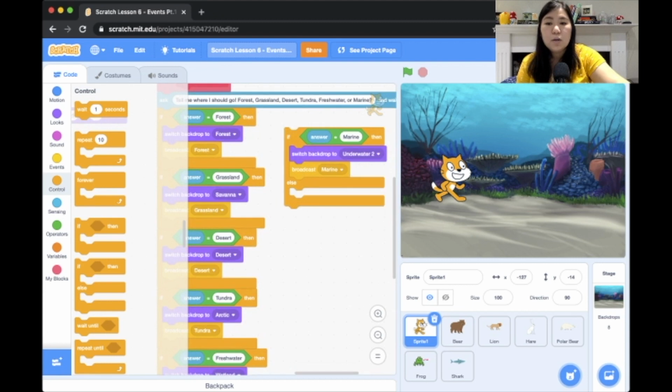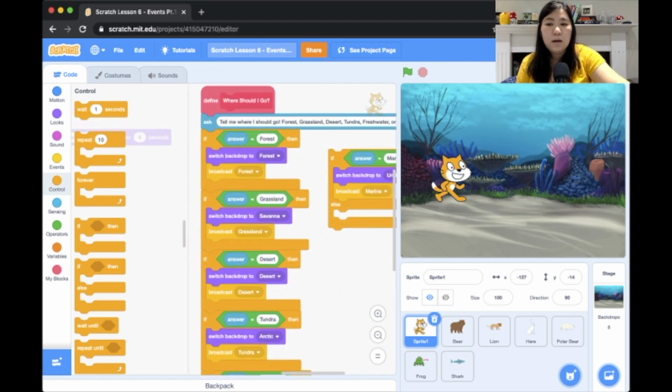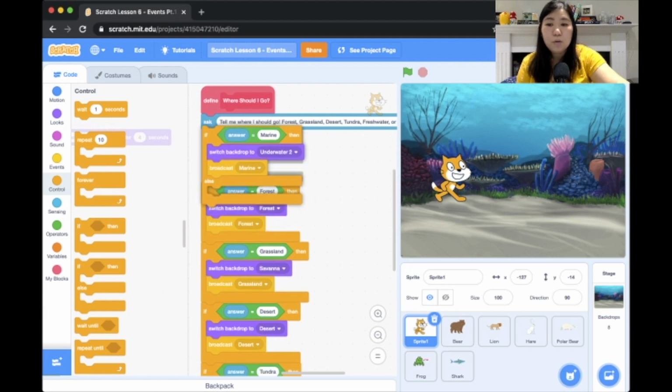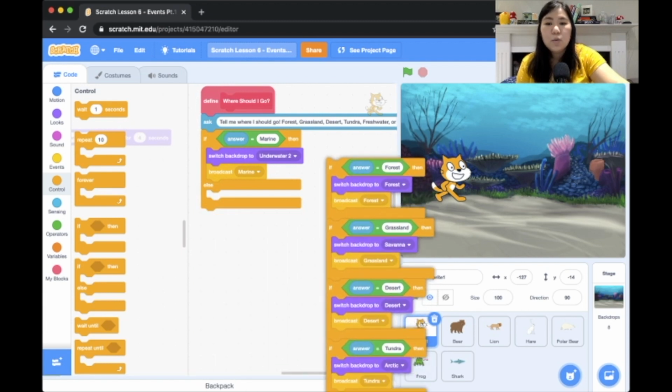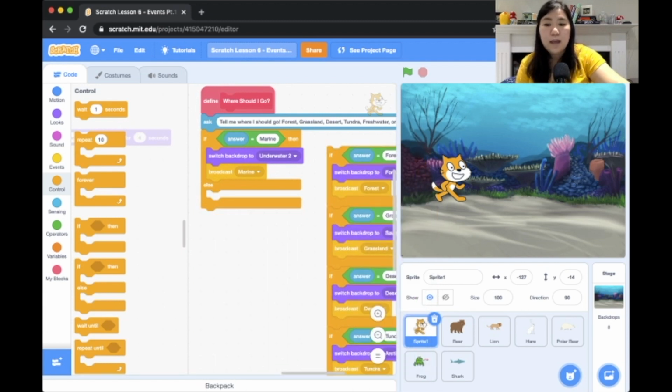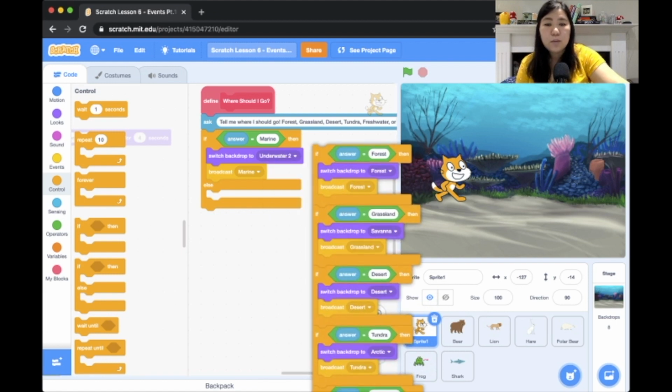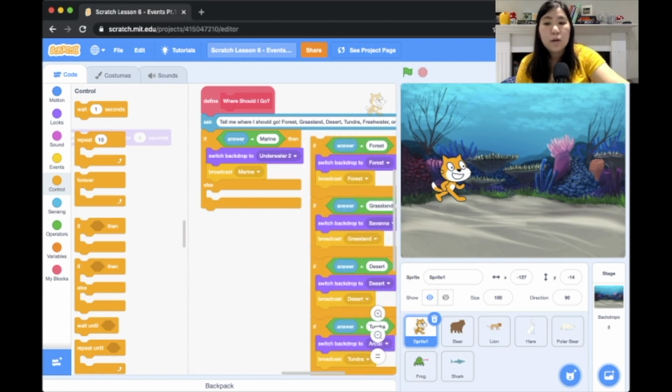And that's because we're actually going to be putting it at the very top of our code, right underneath the ask block. The reason why we're doing this is because we're going to make it the option to say, if you don't answer all of these different answers that we give you, then we're going to say, sorry, that's not a valid option.